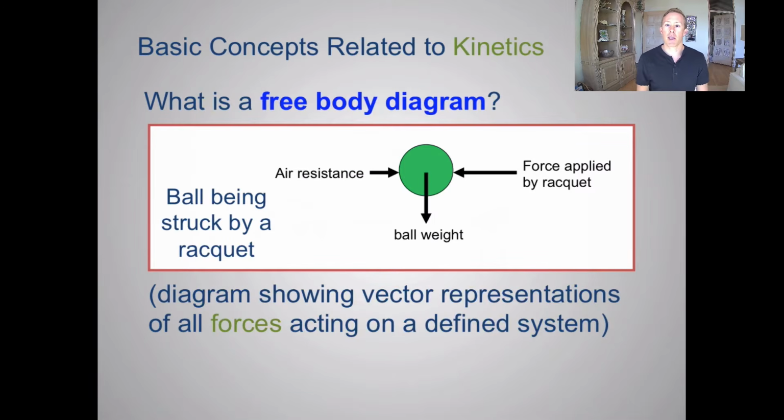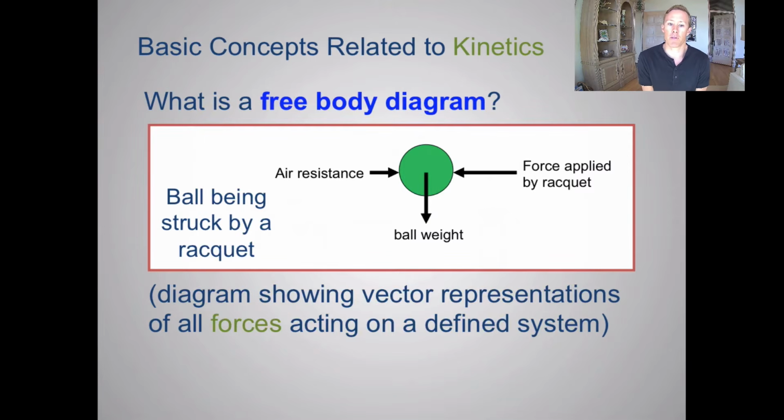So here's that free body diagram. I mentioned the tennis ball before, so this is basically showing that thing I just explained. The tennis ball is being hit by the racket on one side, and that vector is longer because it has the force from the racket, and then opposite force is the air resistance, which has a little shorter vector, so smaller magnitude force, and then the weight of the ball is going to be working with the acceleration due to gravity and creating this downward pull from gravity.